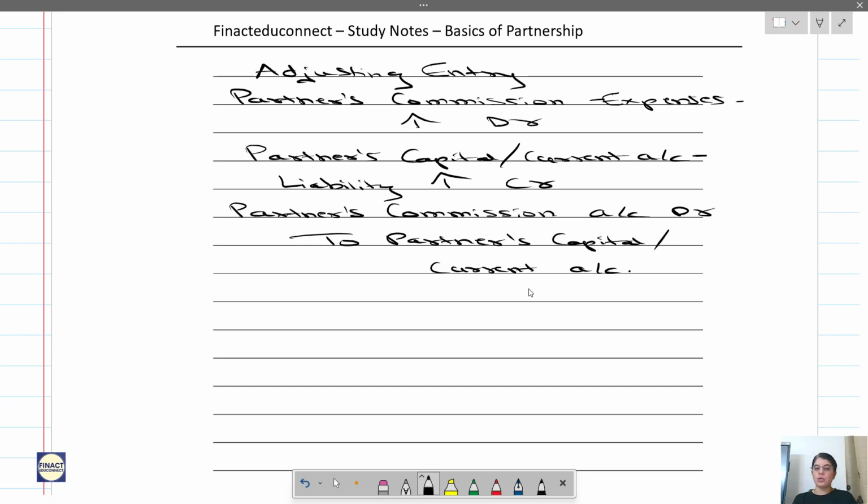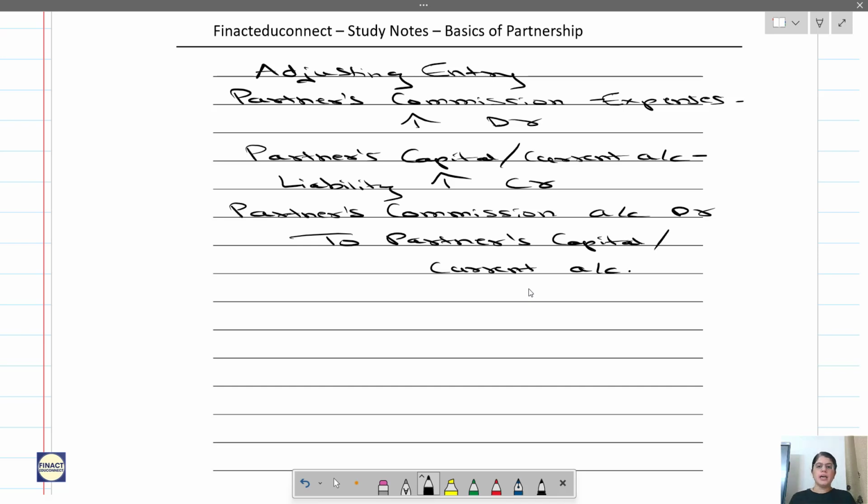Except for those two transactions, the rest of the transactions whatever we have seen, that is interest on capital, interest on drawings, then interest on loan to partner, then partner's salary, partner's commission, for everything we have adjusted it in partner's capital or current account. And remember one thing, when the firm's liability towards partner increases, that capital or current account will be credited. When the firm's liability towards partner decreases, that is if the firm has to recover something from the partner, then that partner's capital or current account will be debited.